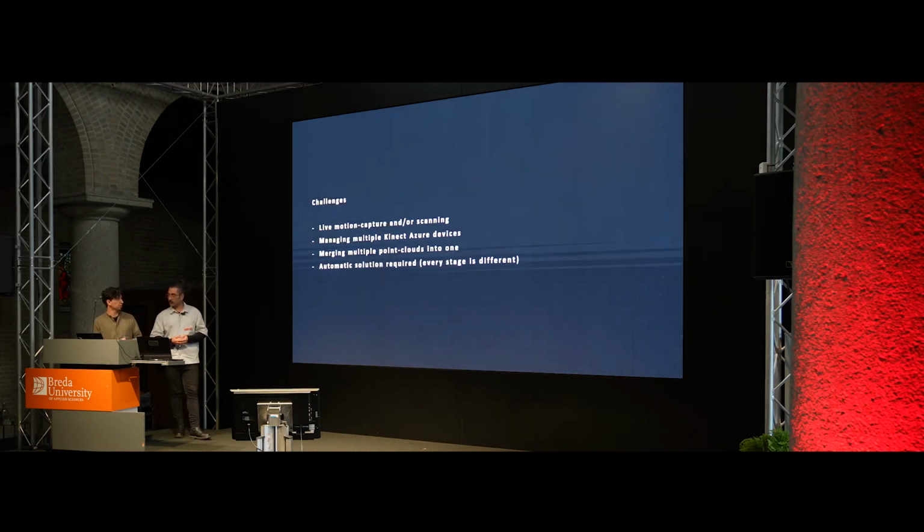And the challenge was that it had to be an automatic solution, because when you're touring with an opera, every stage is different. So the elevation changes, things move around, the floor moves too. So your calibration is never going to be the same as where you started. We had to have a solution that will work with one click of a button.